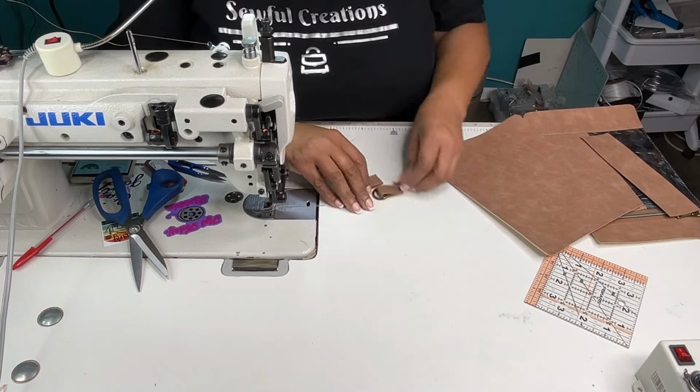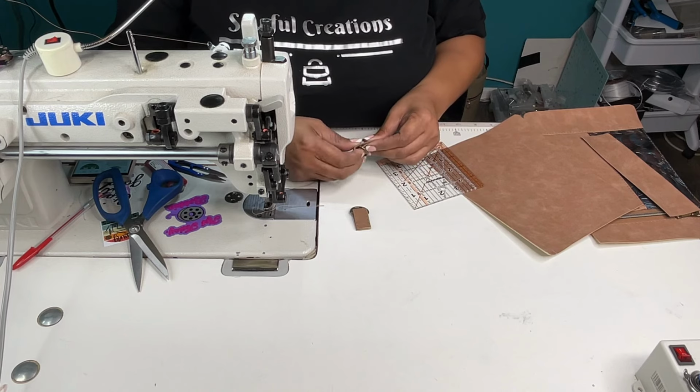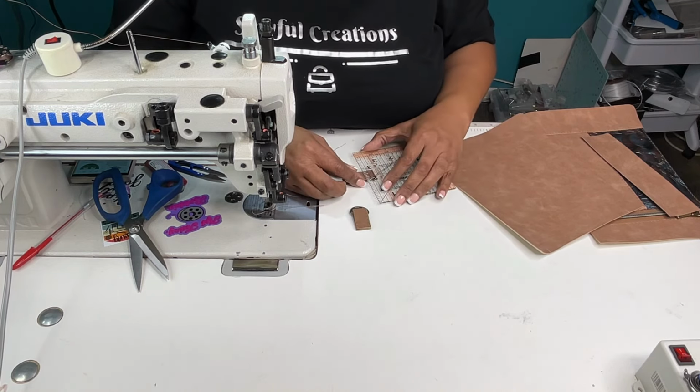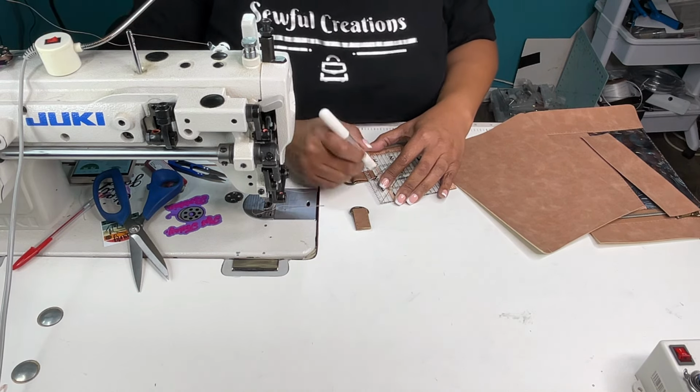And now we have to make a little mark on these, okay? So follow the instructions for where to make your mark. So this is our placement mark.